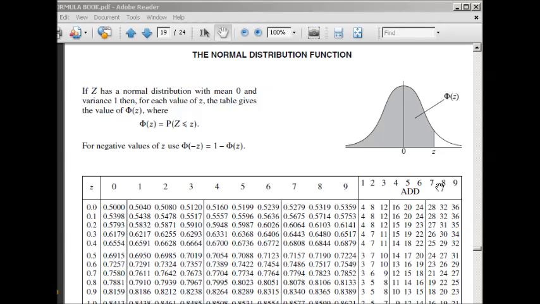You've got something called Z values along the outside, and you've got probabilities on the inside. This is a very special normal distribution. It's called the standard normal distribution that has a mean value of 0, and it has a variance of 1, and hence a standard deviation of 1. This is the only normal distribution where probabilities have already been worked out for you and tabulated like this.